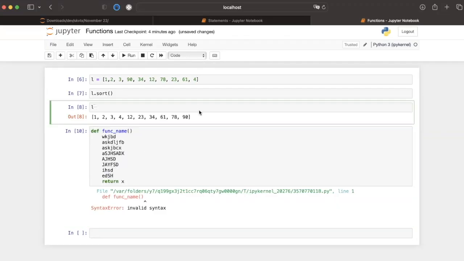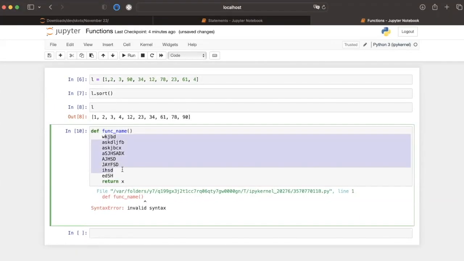Okay. Also, one thing, see, in order to create a function, we'll have to write the code once, right? So if you are going to do something only once in your program, there is no need to write a function for it. You can write directly like this, right?